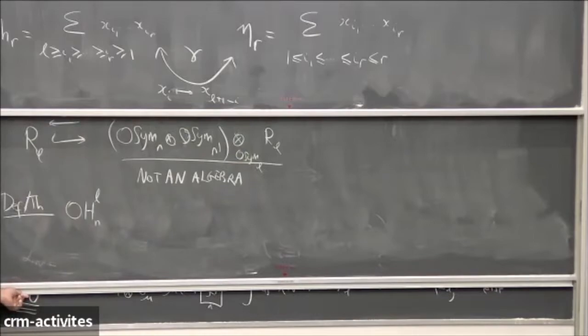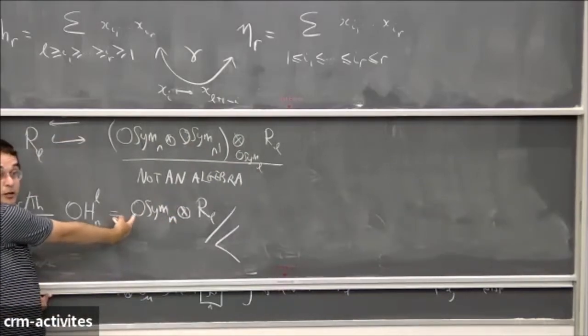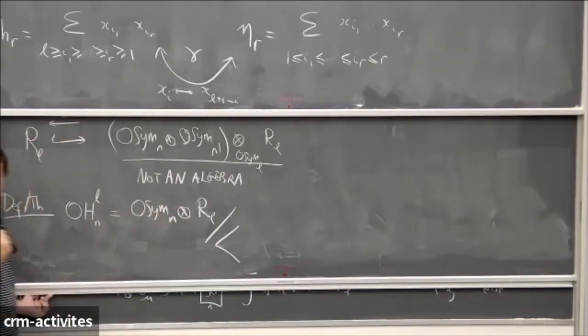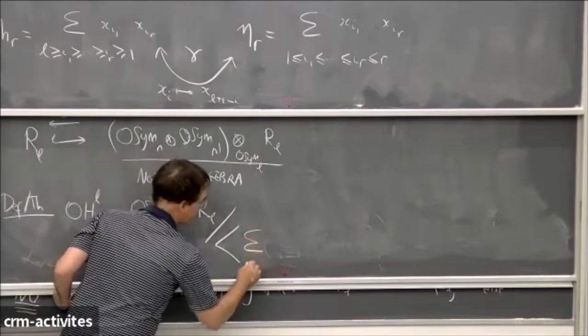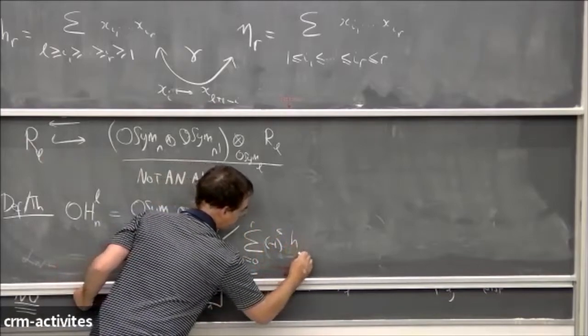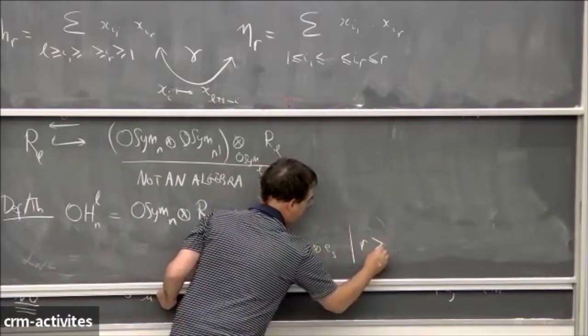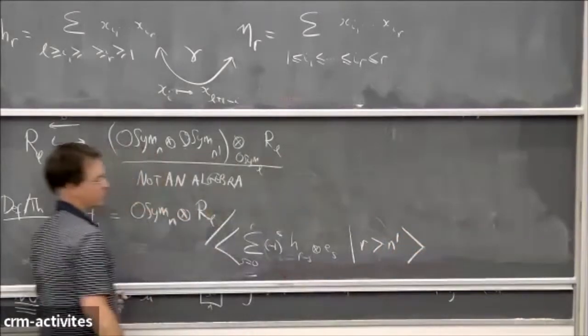So I'm going to call this algebra OHNL. This is odd equivariant cohomology of the Grassmannian. It's the odd analog of our HNL from before. Here's the definition. Take odd symmetric polynomials on the first n variables. Take the tensor product, this braided tensor product of superalgebras, with this ring of scalars, this commutative ring RL, and then factor out the following relations. Is it (-1)^S H_{R-S} tensor E_S, for all R bigger than n prime. So that looks a bit hard to swallow there.